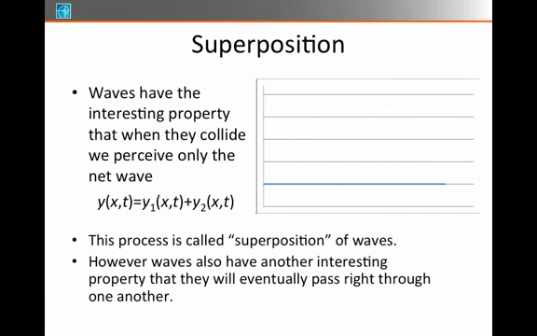They also have another interesting feature in that they pass right through one another. This isn't like colliding billiard balls that deflect off in opposite directions. These two waves that we see on the screen passing right past one another, one is a left traveling wave and one is a right traveling wave, they pass effectively right through one another undisturbed. Now when they overlap, they look clearly very different as a sum than they did as individual wave fronts, but after they've passed through one another, they look undisturbed altogether.